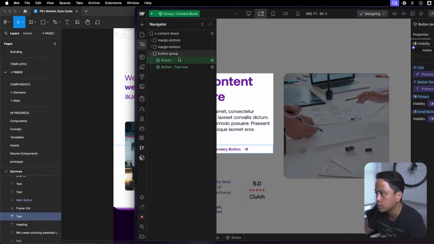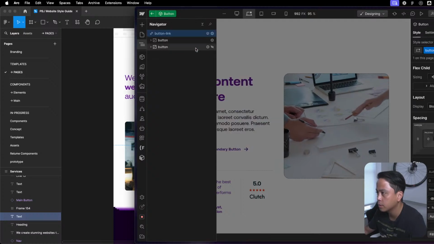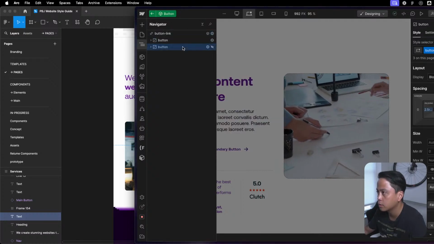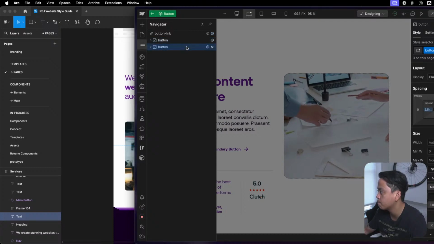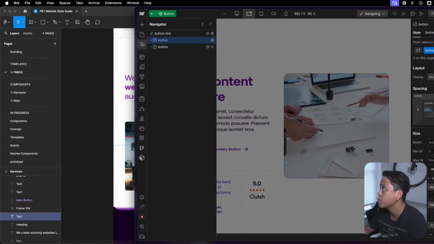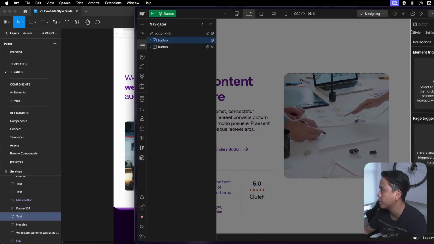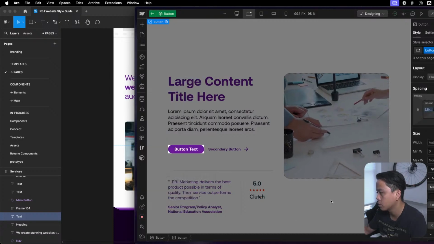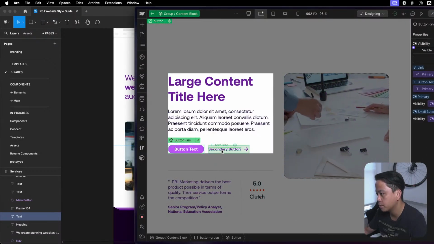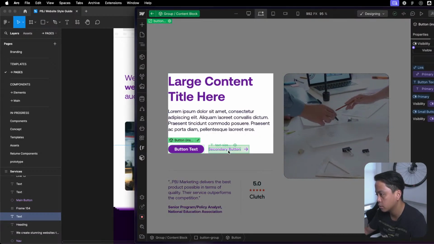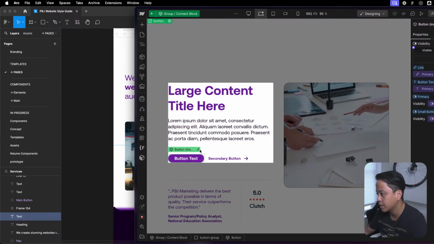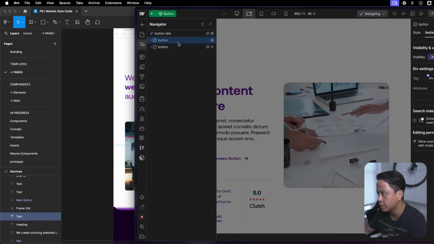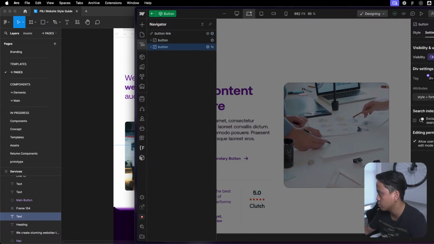Actually, I'm just gonna straight up. So in the button component, I really just want, I don't know what I want. I do want the ability to go from this to this. I think it's getting overly complicated.